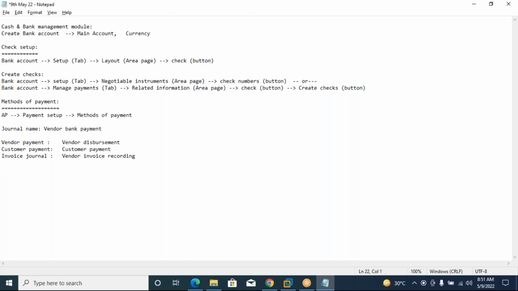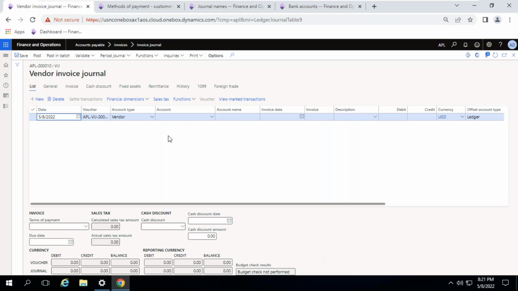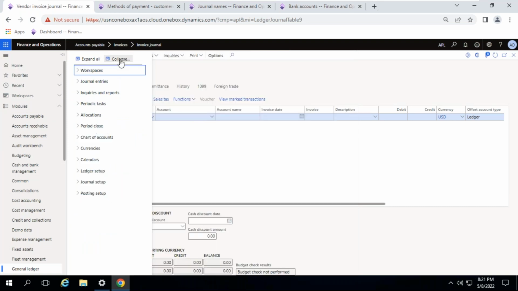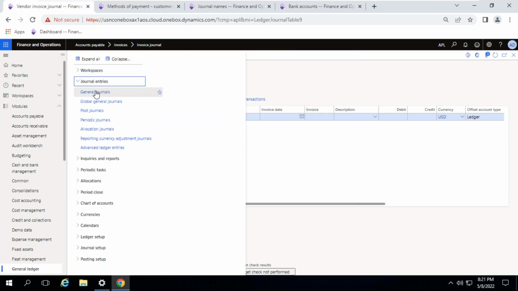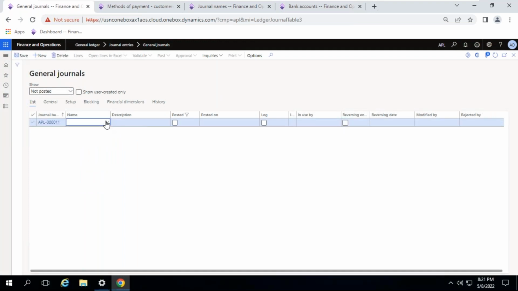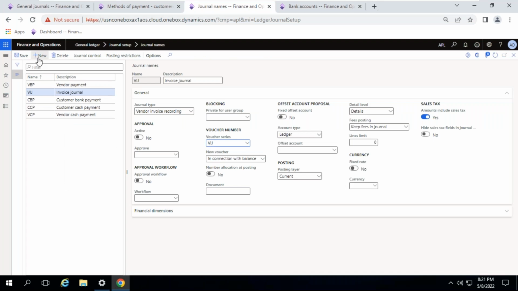Next, if you want to create a journal in general ledger: collapse all, journal entries, general journals. I want to create one more journal name here. It's not there, so for that you need to create a journal name. It is called JV or daily journal.